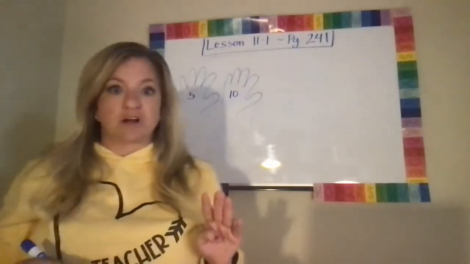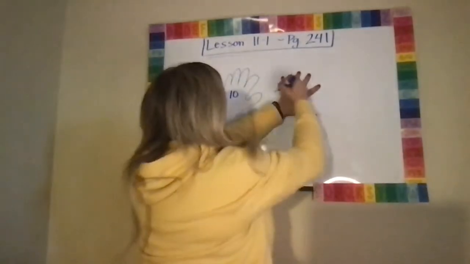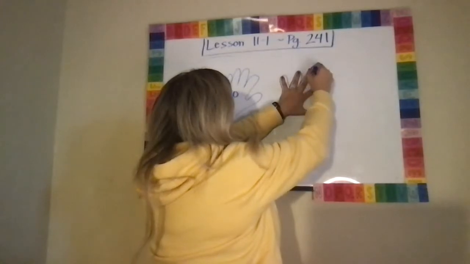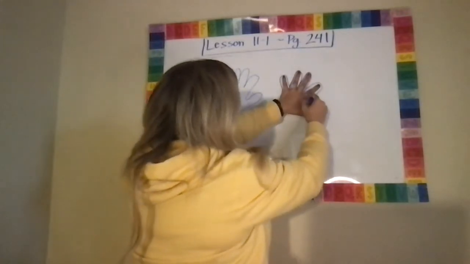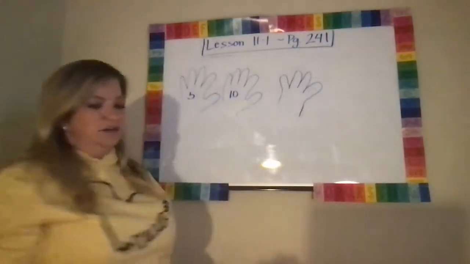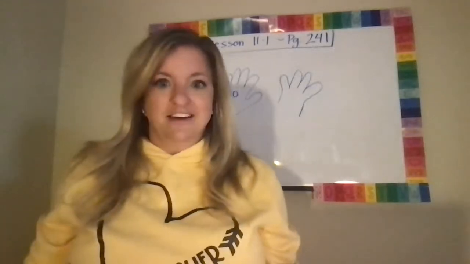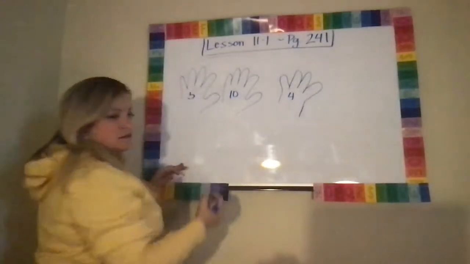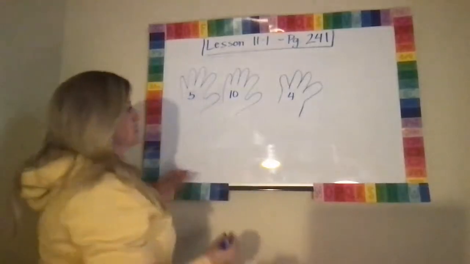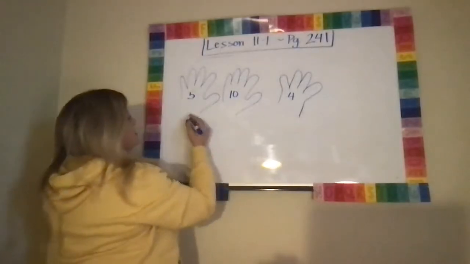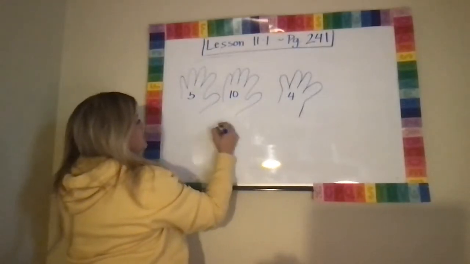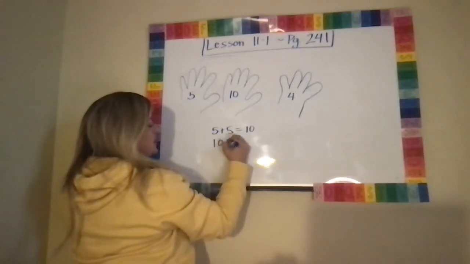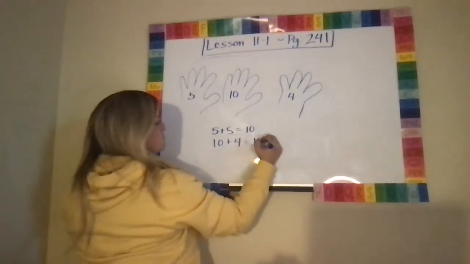Ooh, I need to do 14. So here I go. 1, count on, 11, 12, 13, 14. I'm not trying my thumb. Okay. I know it's 14 because the next part says, show how you know there's 14. Well, this is how I show it. So each one has 5. 5 plus 5 equals 10. 10 plus 4 equals 14.